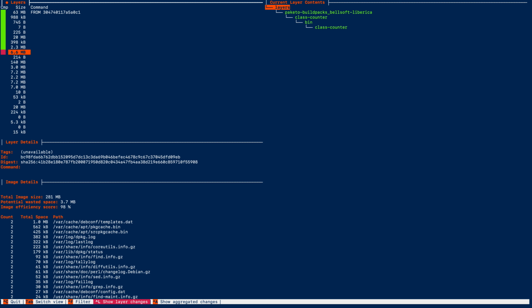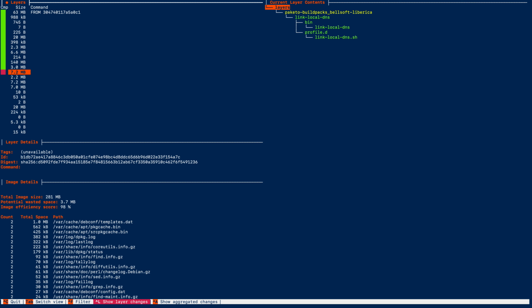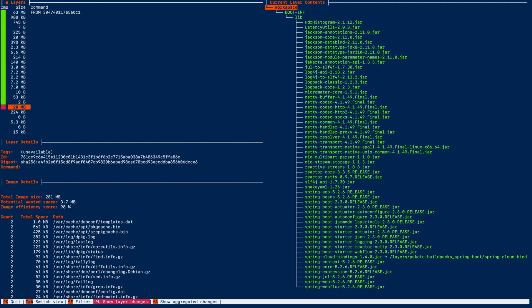And then eventually we get to where we start doing contributions from the buildpack. We see that a layer has been created that has a class counter on it, maybe some security properties. Eventually we get to the point where we see a JRE has been contributed, this full standard JRE. We set some other environment variables, the certificate loader we mentioned earlier. We go and we take a look at the Spring Boot buildpack. We see the Spring Cloud Bindings jar file is going to be there. And eventually we get to the actual application.